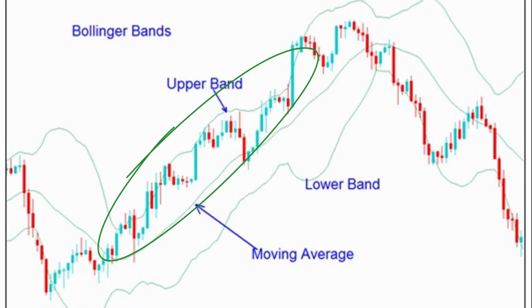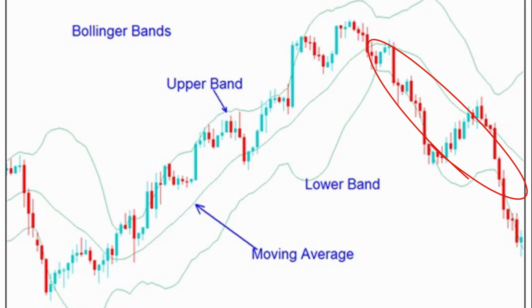In a flat market, the price fluctuates within the band. It will touch the upper band, come down, touch the middle band, go down to touch the lower band, and from there again to the middle band and the upper band. In that scenario, where it can easily go from lower band to middle band to upper band within a very short period of time, there is no volatility in the market at all. The band will be very narrow. And if it is in a downtrend, the price will remain within the middle band and the lower band.